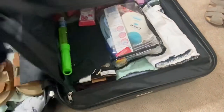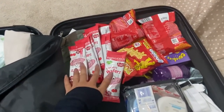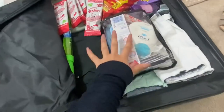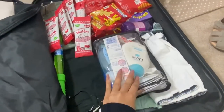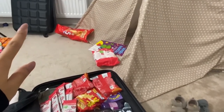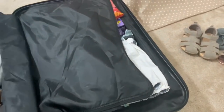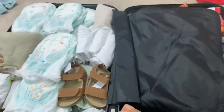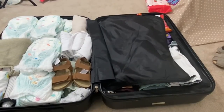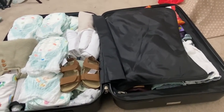And then on this side, I've got all his shorts, his snacks, some toys, trousers, and then his toiletry bag there. I think I may put a little bit more clothes in the hand luggage there, just because we can check that in because of COVID, so I might as well use it and take a little bit more clothes, but I think that should be it. So that's Isaiah done. I'm just going to go and do mine and Shami's now.